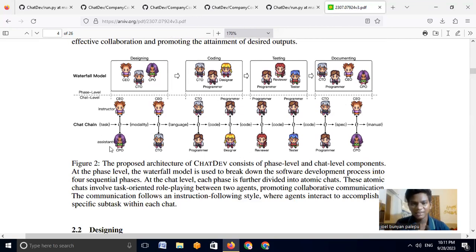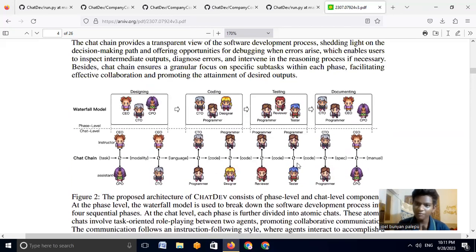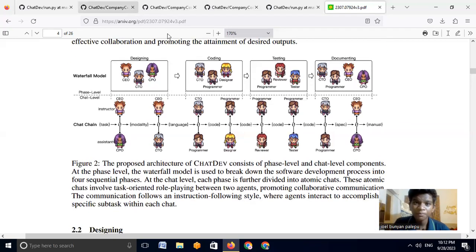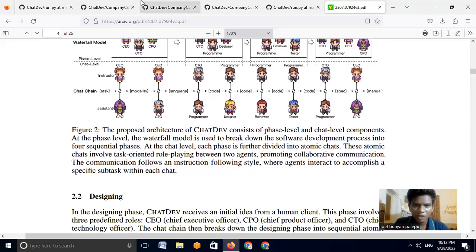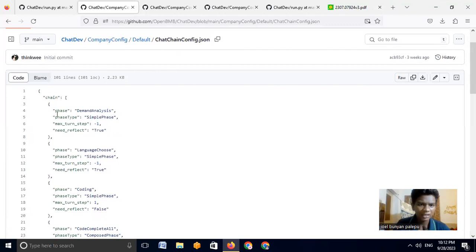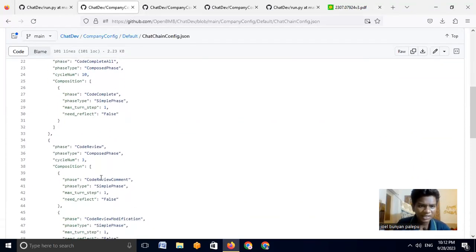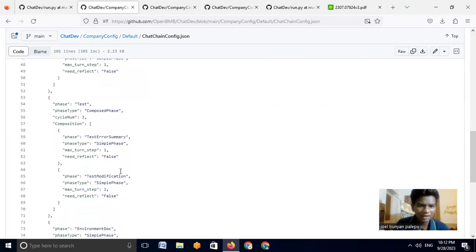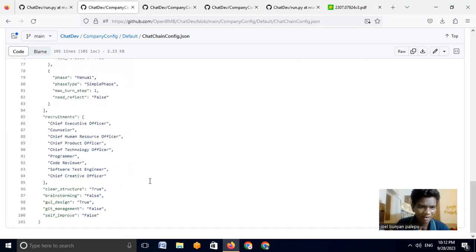So that, I think, is ChatChain, right? We're going to have an instructor-assistant architecture for each chat. I think for now, at least, because we haven't yet looked at the code, this should be a very good assumption, or a very good starting point for us to go into that code and look at what it is doing. So I think that is mainly what ChatChain is about. So let's just try to understand it. I'll just try to read what is here.